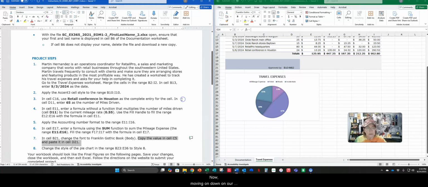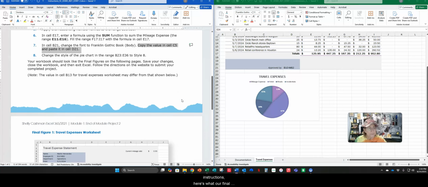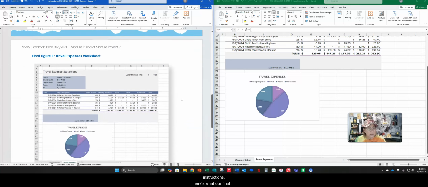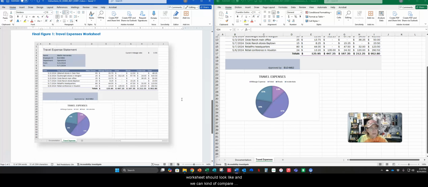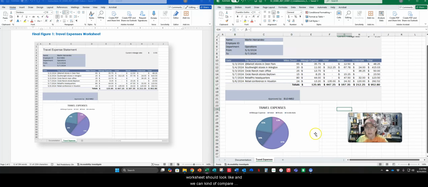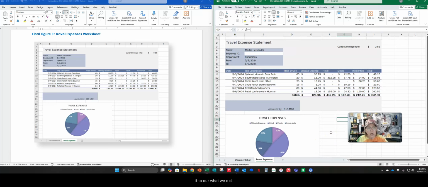Now moving on down on our instructions, here's what our final worksheet should look like, and we can kind of compare it to what we did. Remember, you don't want to just look and see, and I can see right away I did a cut, it didn't copy.